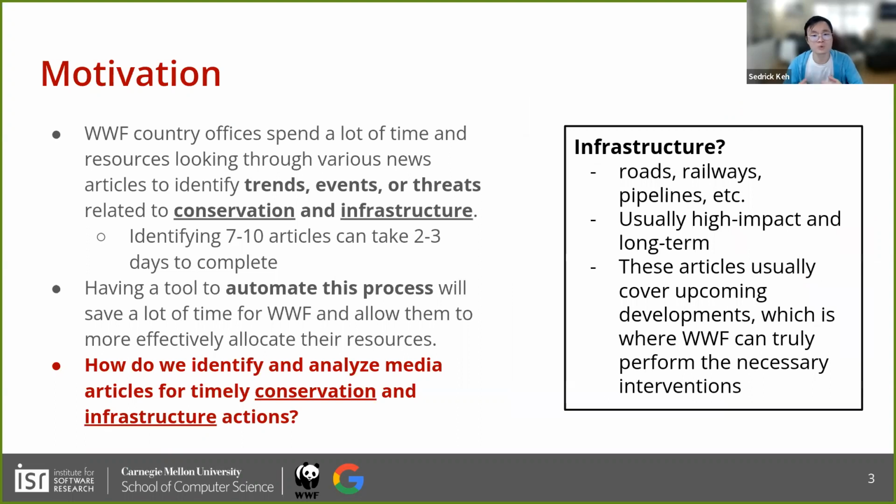But you might ask, why are we concerned about infrastructure? This refers to things such as roads, railways, pipelines, and so on. And the reason WWF pays so much attention to infrastructure is because these developments are usually very high impact and very long term. Think, for example, a railway being constructed.